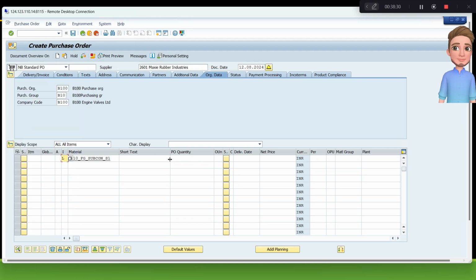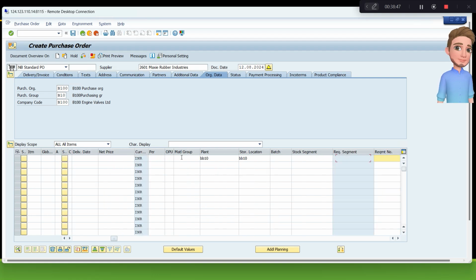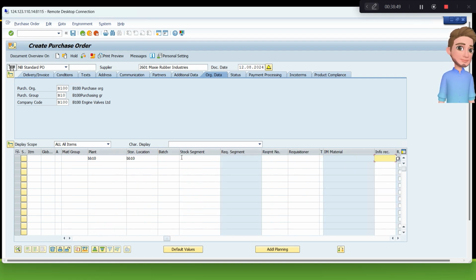Okay, you need to know how much quantity you want to order. So I will say I want to order 10 units or 5 units. Okay, and now EA, which plant is ordering this? Plant is BB10, and storage location is also BB10, but you have to enter the info record number. Do you remember the info record number we just created?